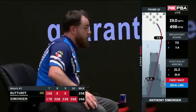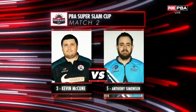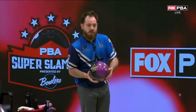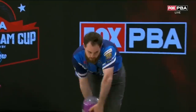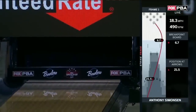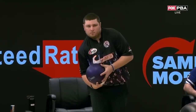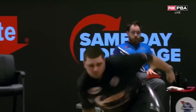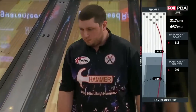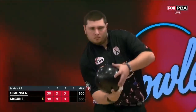Frustrating seating Saturday for Simonson. But he's going up against the 26-year-old who's already made 50 telecasts in his career — five major championships. This guy is locked in. A great start to his second match. Third generation PBA star crunches the 1-3 pocket with his first shot. Sorry, we had the wrong arsenal up for young Kevin McCune — we'll get it right.